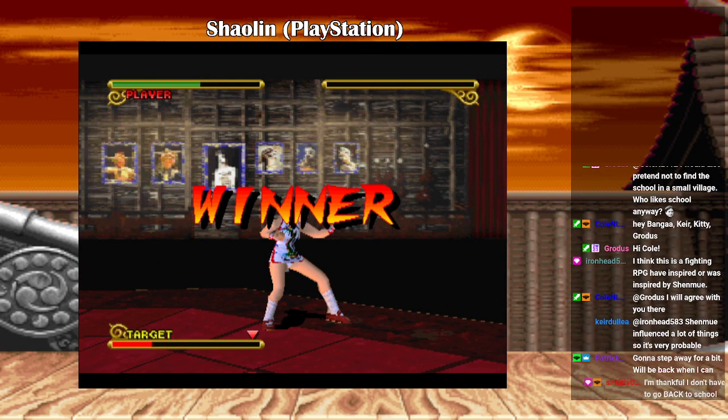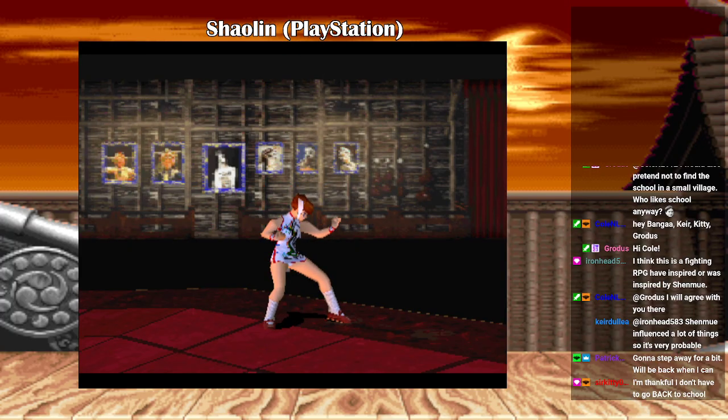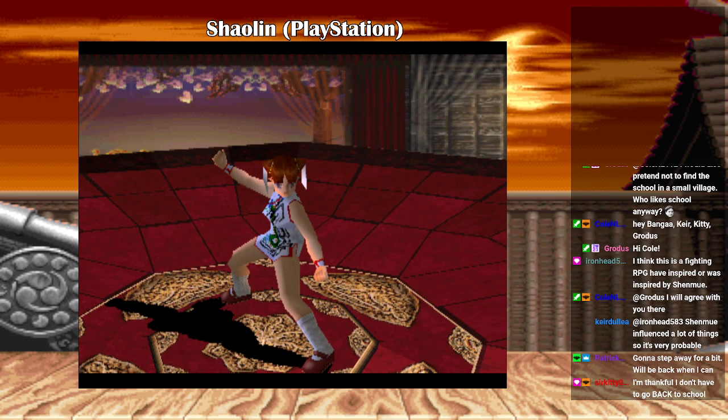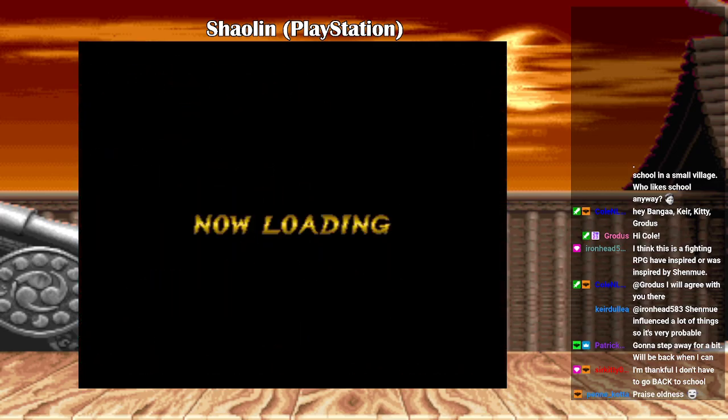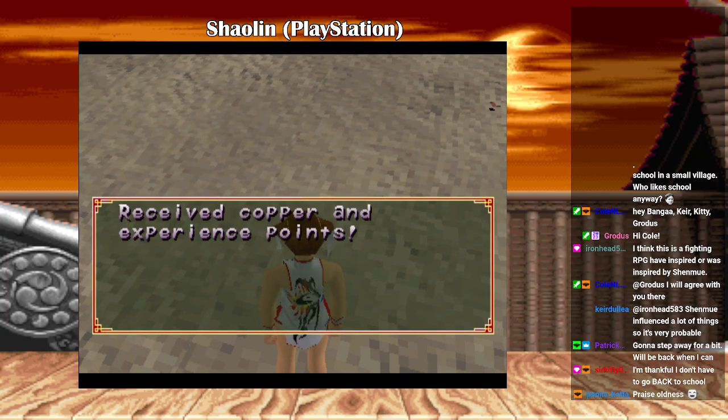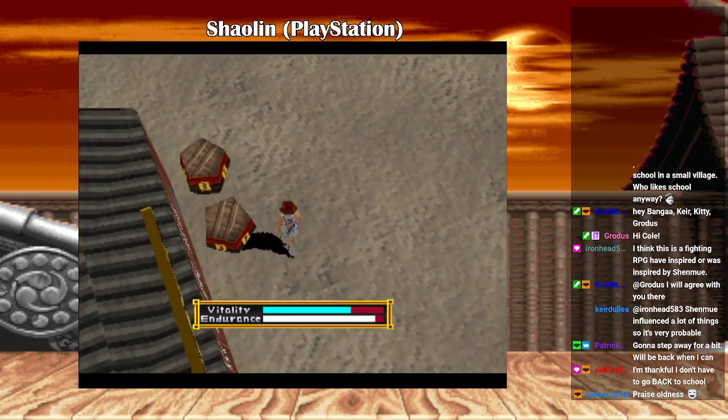There's a bit of a Soul Calibur element to it, where there are ring outs. I know one of the Fatal Fury games also had ring outs as well. Oh, look at that loading screen! That's when he realized he never liked feet after all. That's amazing. Oh, I got copper and experience points.